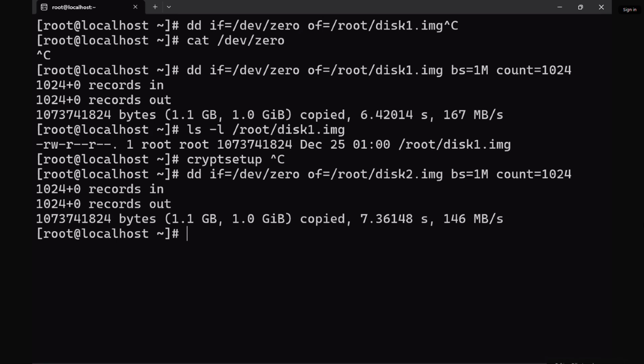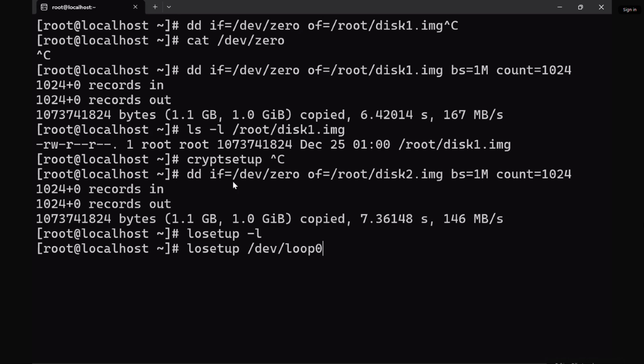We can use the losetup command. If you want to check how many loopback devices I have, we have the -a option. I don't have any loopback device. If you restart your operating system, it will delete the loopback devices. It's temporary. So for creating a loopback device, I am going to use losetup.